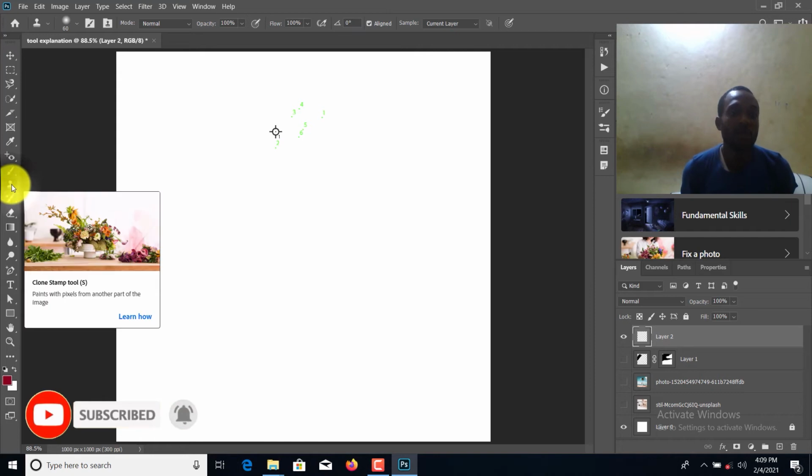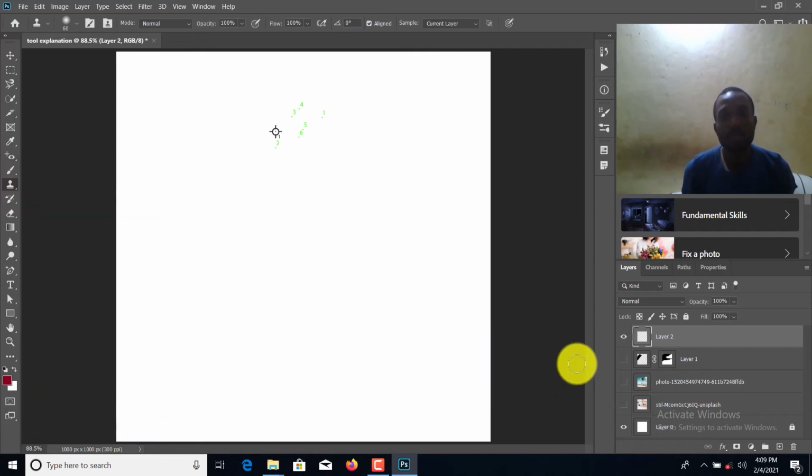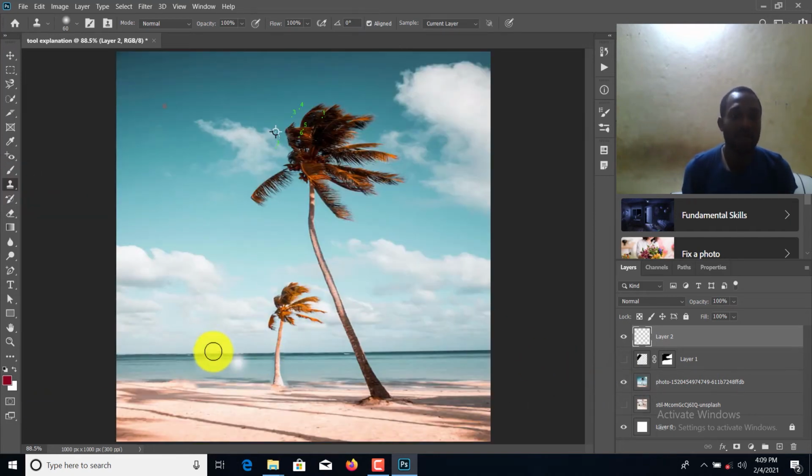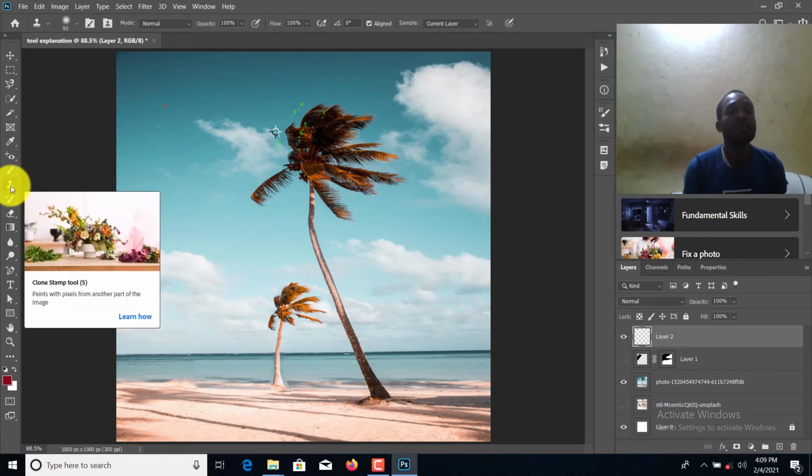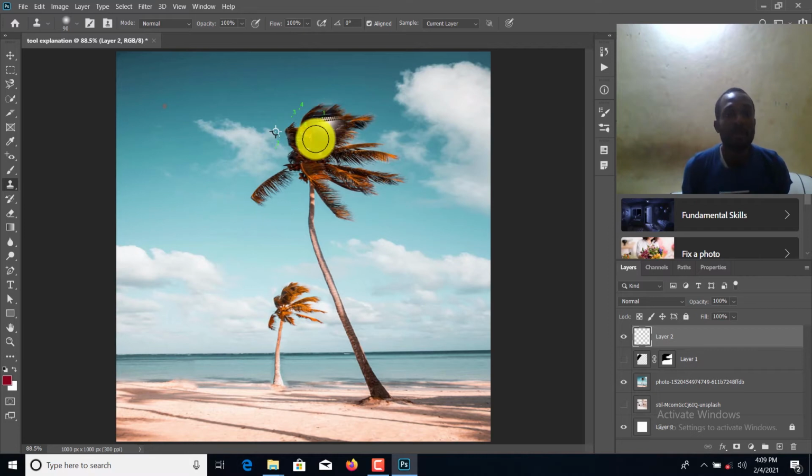The next one is the clone stamp tool. The clone stamp tool is just like those other tools that we had up there. It's just like the healing brush, but the difference between the clone stamp tool and the healing brush is that the clone stamp tool clones. So it paints with pixels from another part of an image. So you can just snap, let's just say we snap where this tree is, and we can just paint it somewhere here like so. Okay, we are not on the image, let's take from the image. So I paint, yeah, are you seeing?